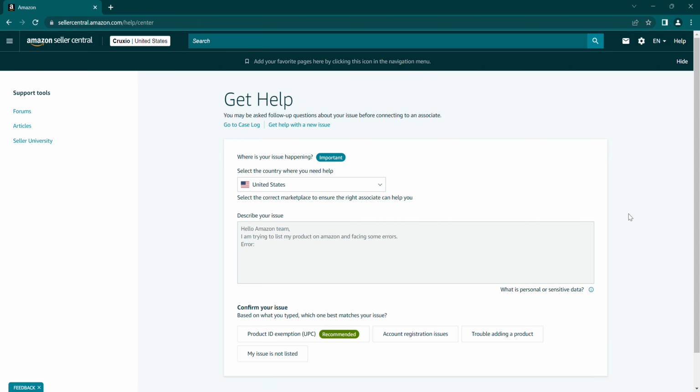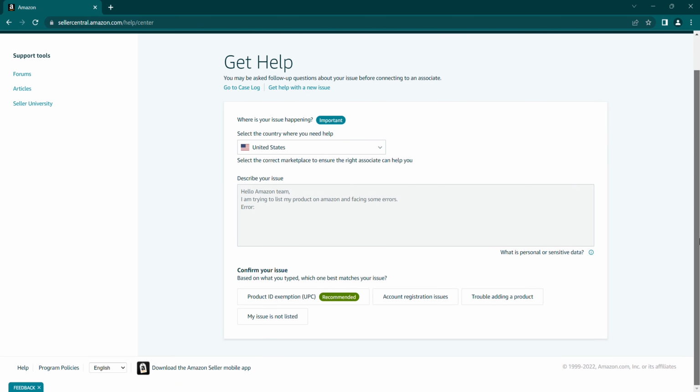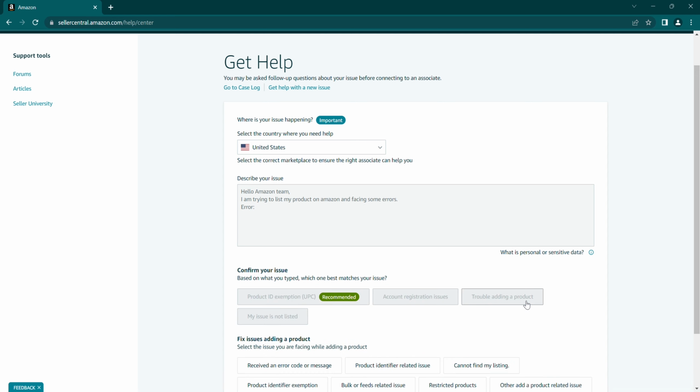Okay, so here Amazon will suggest some issues that your product listing issue may be related to: product ID or UPC, which is also known as GTIN, Global Trade Item Number; this is about labels. The second one is an account registration issue, and the third one is trouble adding a product, or my issue is not listed. So you can just click on trouble adding a product.